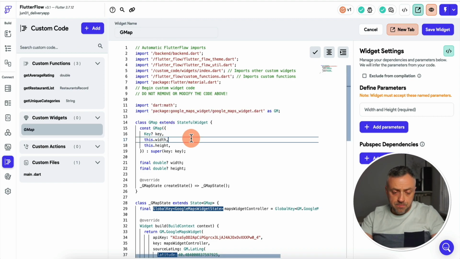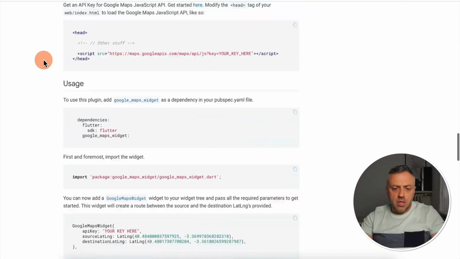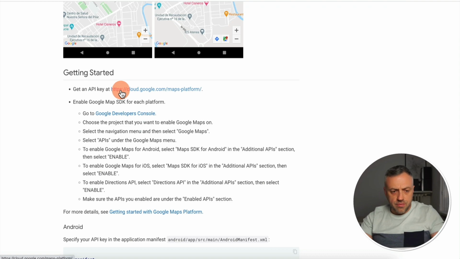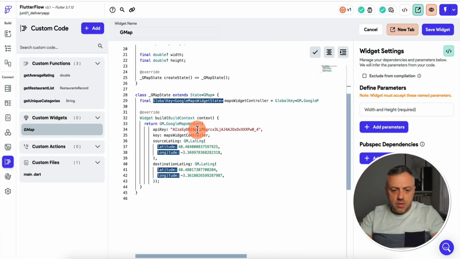It's Gmap here. Another thing you need to make sure of is that you specify an API key. This is my valid, active Google Maps API key. If you go back to this page and scroll up a little bit, you're going to see Getting Started. They give you really nice instructions on how you can get your API key. It's very simple, just a bunch of clicks, and it's not going to cost you anything unless your app becomes super popular and everybody's using it. But until then, it's not going to cost you anything. So you need to follow the instructions, get your API key, and paste it in here.